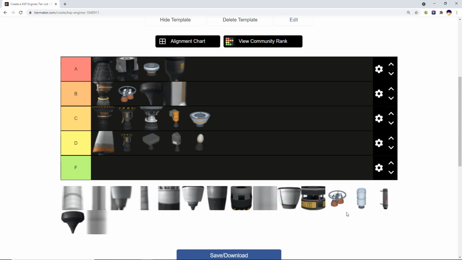Okay, I believe that's all of the specifically liquid-fueled engines. I accidentally duplicated the Dart and Poodle. That's why they're there, and I'm going to save the Rapier for later. So now I'm going to do the jet engines.